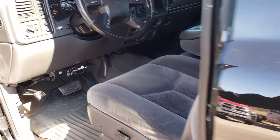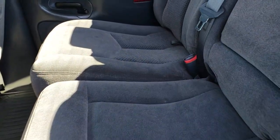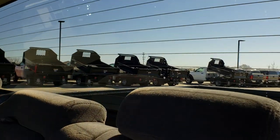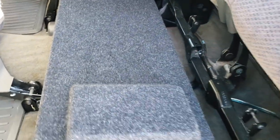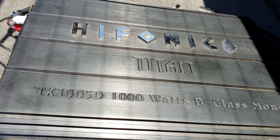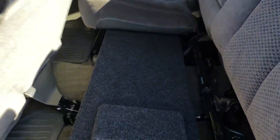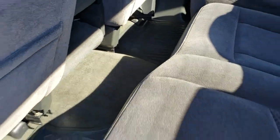The back seats are just as clean as the front seats — no rips or tears back here. It does have the LATCH child safety system in the seat. It has rear defrost. Underneath the rear seat is where your subwoofer is — that's what the knob on the front was for. It has a High Phonics TX 1005D 1000-watt amplifier back here, so a really nice high-quality stereo system in this truck. It also has all-weather floor mats throughout the back and the carpeting is nice and clean.